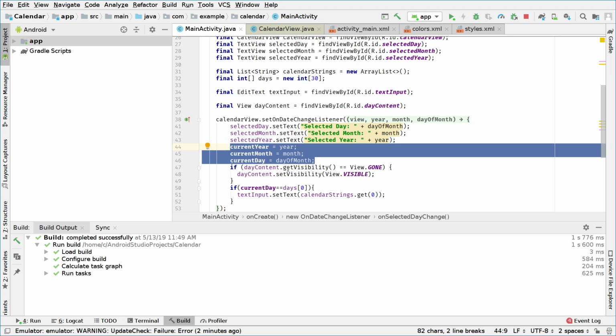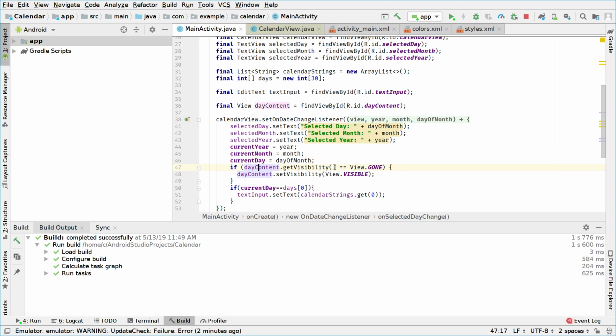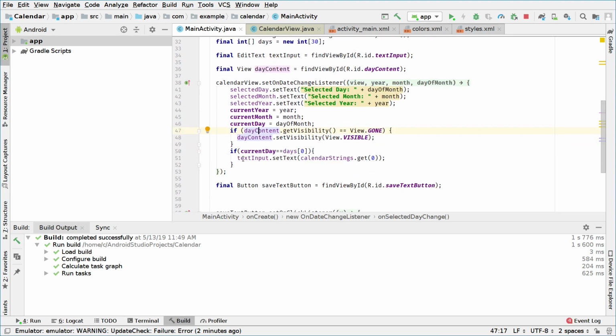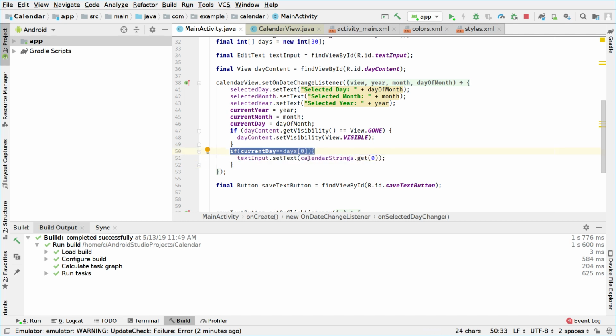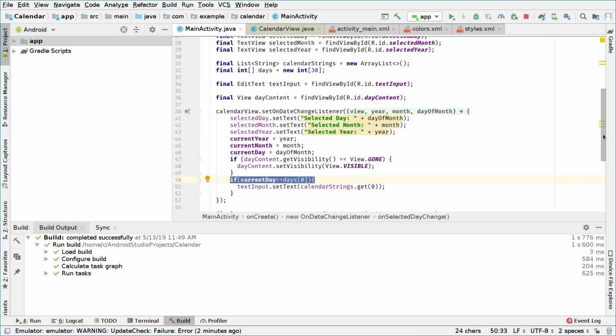And if the day content exists, we're showing it. But now here, we're saying if current day equals days at 0, we call text input set text with calendar strings get 0, which is not exactly what we want to do.